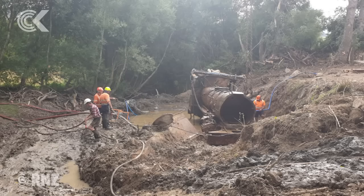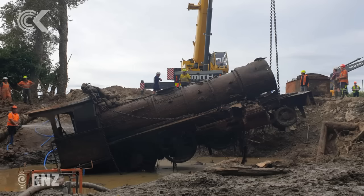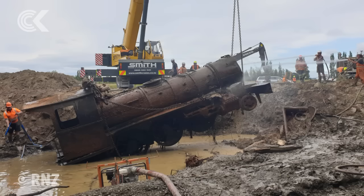This is the main locomotive, and it was lying in the water on an angle like that, going back downhill. You can see the line across the front of the cab there where the water line was. This was all in the water, and that was the only bit exposed. So we stood it up, got it out here, put logs on it and set it to here, and now we've got to put it on at the end again and clean another 5 tonne of mud off it so we can lift it out.